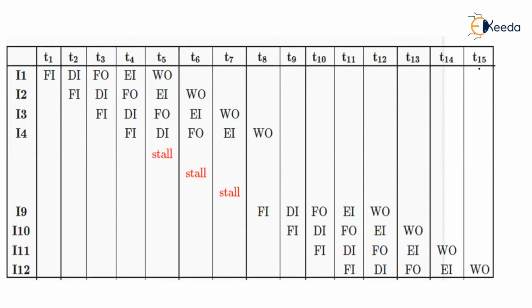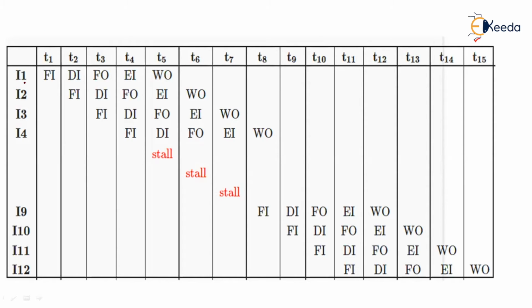because T16, T17, T18 will also be following. But since we just require only 15 clock cycles, as in this case, we just used 15 clock cycles. Why have we come to the conclusion that only 15 clock cycles are needed to execute all these instructions? We are going to see this. Unless we see this, we can't understand why we're going to take 15 clock cycles. Okay. Now let us see.